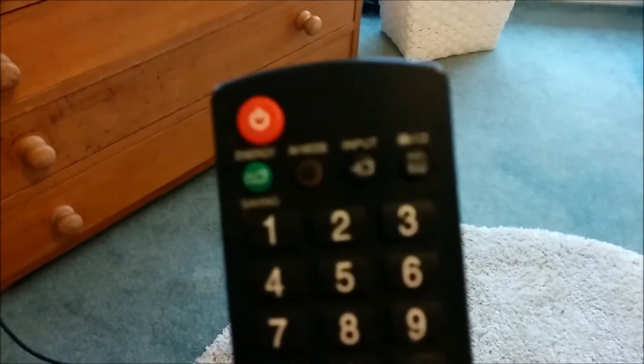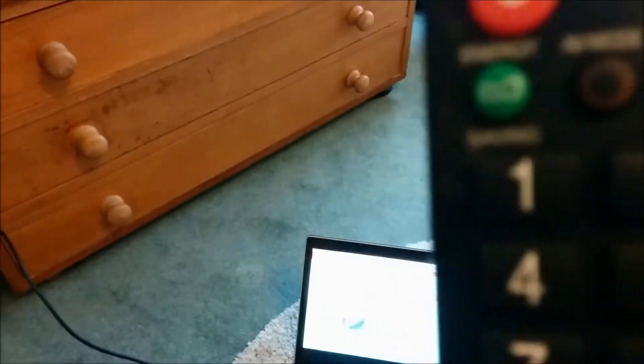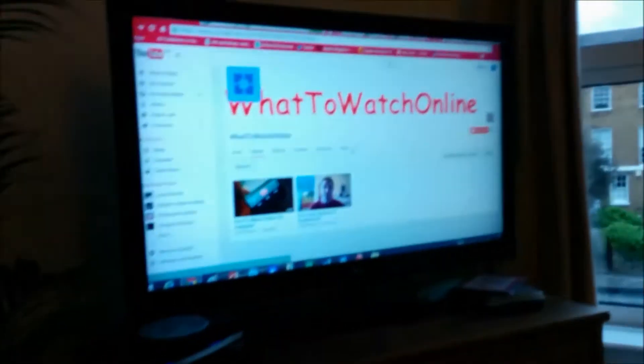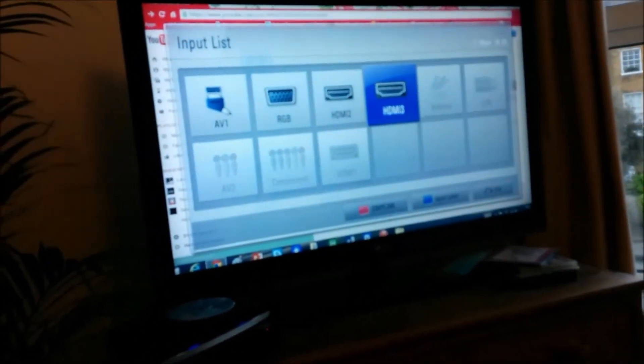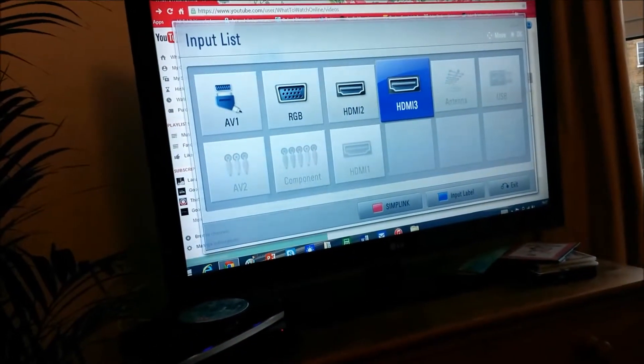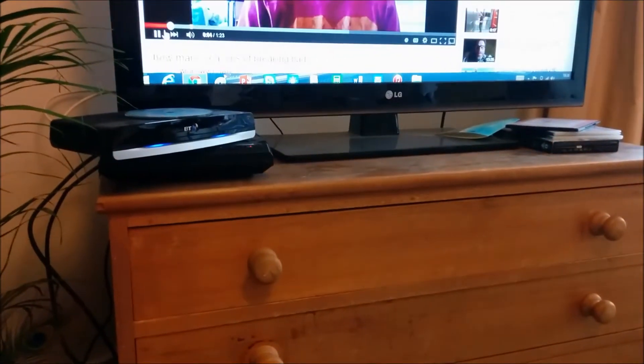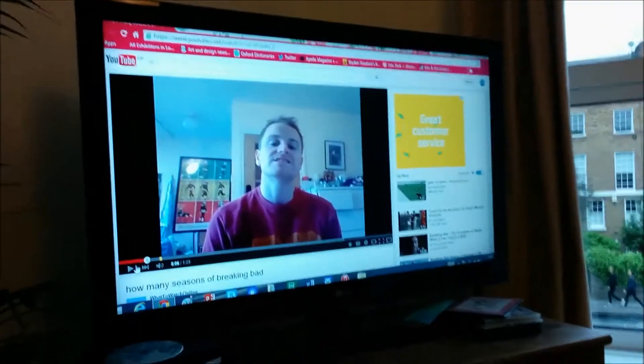All you do is look at your TV remote control and find the input button. Here's my remote control — you can see 'input' at the top. Input allows you to select which device you want, so select the HDMI port which is now connected to your laptop, and you can proceed to play something on the laptop. And there you go — I have it muted right now. That is option one, which I highly recommend if you have it on your laptop.